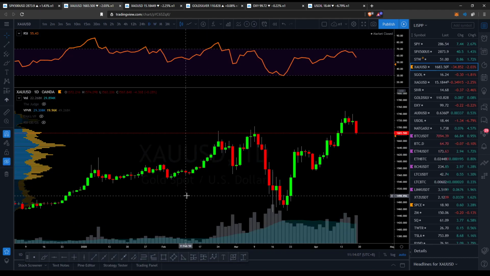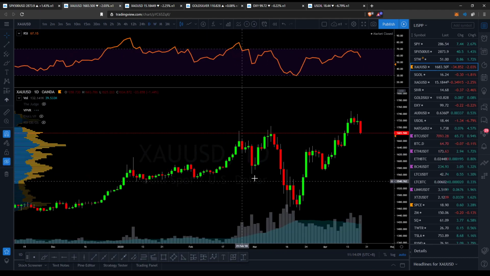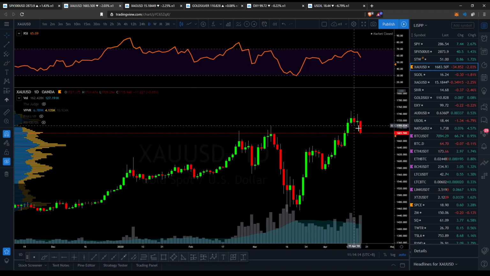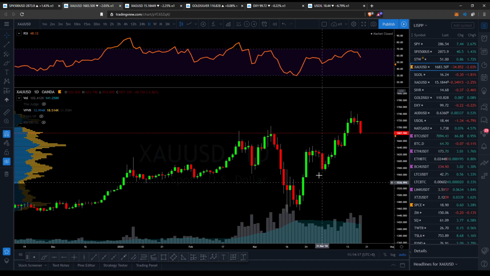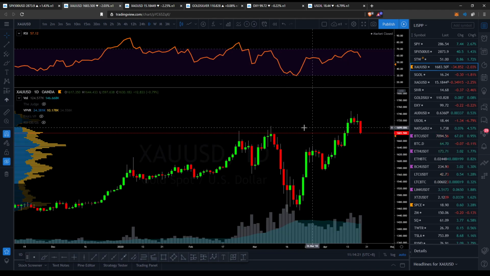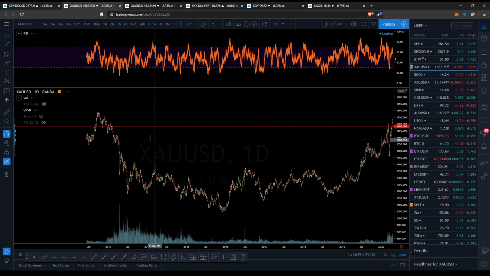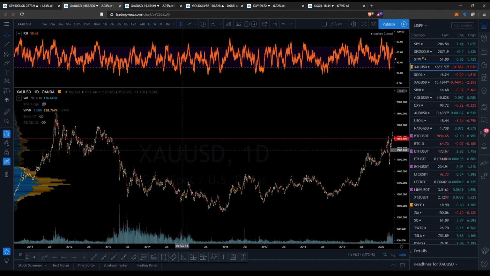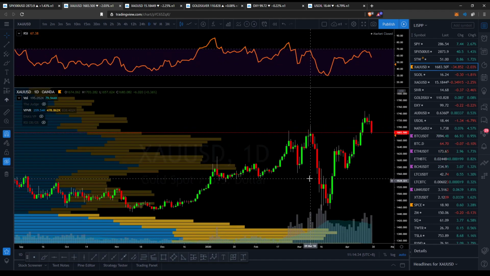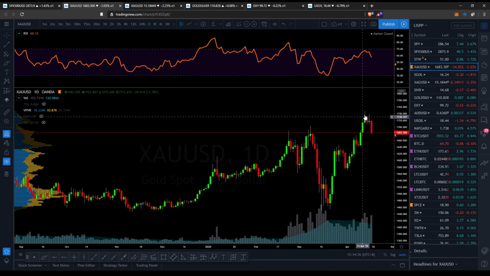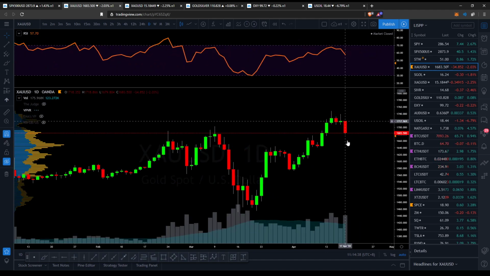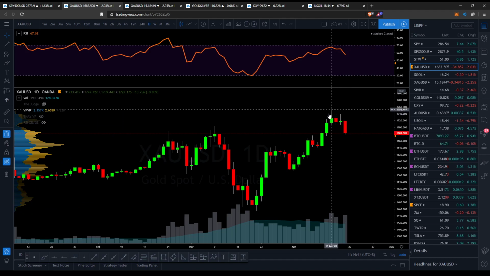So let's have a look at gold. So this is gold on the daily. Gold has consolidated Friday quite a bit. So you can see the coronavirus dump over here. Then we pushed back up. We uptrended. We broke through the 7-year high, the 7-year high since 2013 here. So for about 7 years, broke through. We wicked one time. We wicked another time. And then we basically got rejected here.